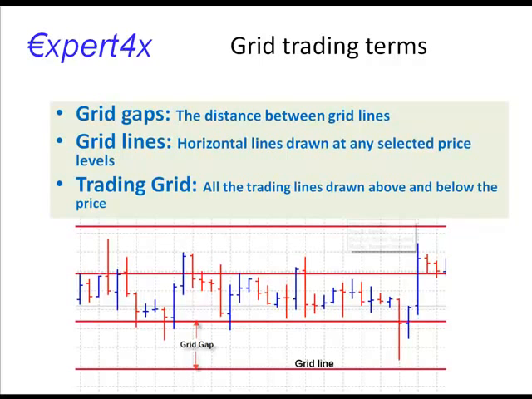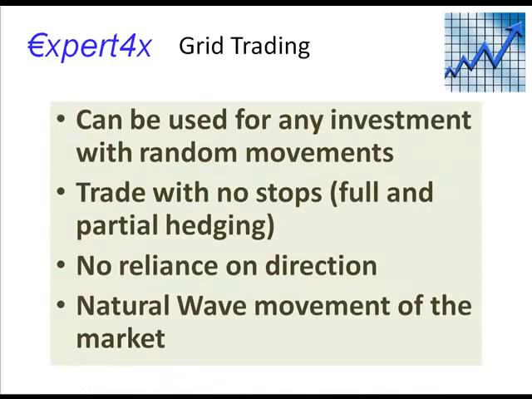Just to clarify, we only need charts to establish our grids and establish the currencies that we're going to be trading with. After that, trading charts are not needed, as we use pending orders and the broker's trading platform to trade the grid system. Okay, so let's just have a quick overview of the grid system. It can be used for any investment that is random and range bound, so it can be used for indexes, for shares, for Forex.